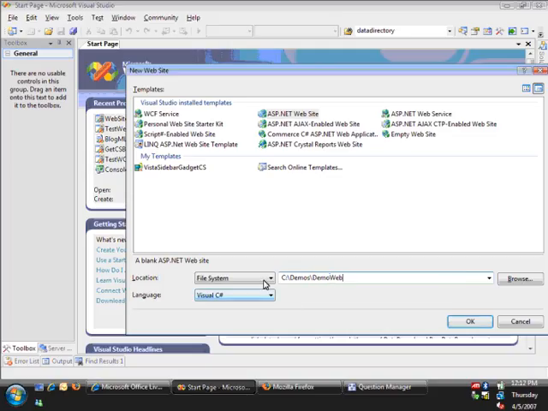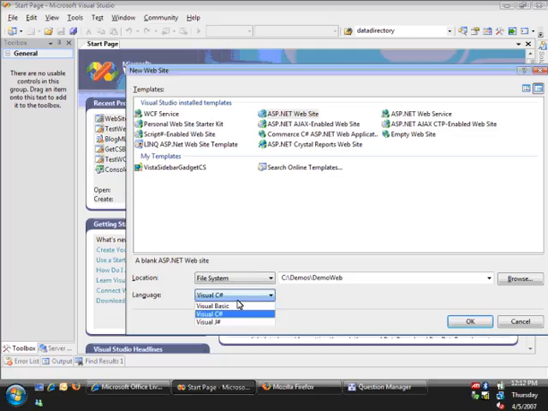What you'll notice here is that in my location dropdown, I have a few different places where I can plop this particular website. For the sake of this demo, for starters, I'm going to create this website on my local file system. So it's going to be extremely trivial, very rudimentary, and I'm not even going to deal with the intricacies of involving a web server like IIS at this point, because I'm simply dabbling around and trying to get a feel for how I can create a very simple website. I also have the option of dropping this website into an HTTP location or an FTP location, but I'm not going to worry about that right now.